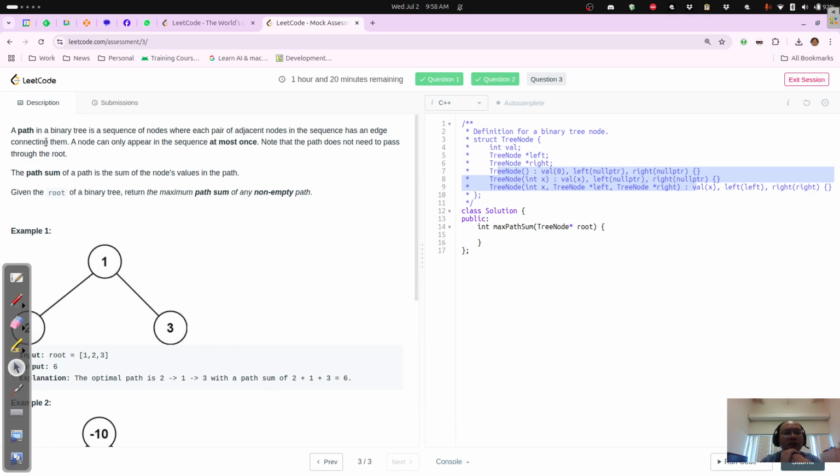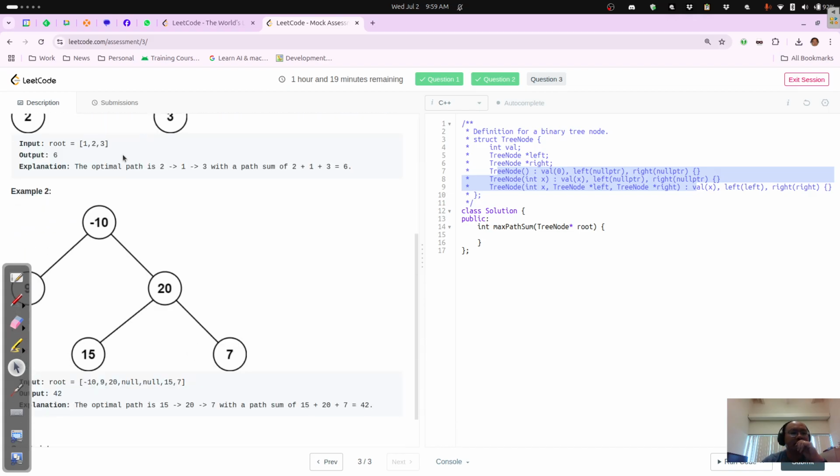Node can only appear in a sequence at most once. Note that the path does not need to pass through the root. Path sum of a path is the sum of the nodes values in the path. We return the maximum path sum of any non-empty path.